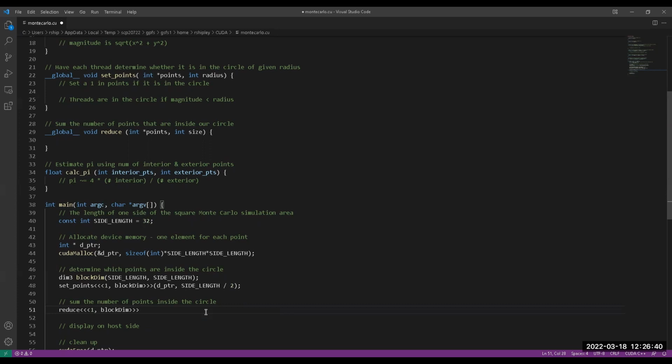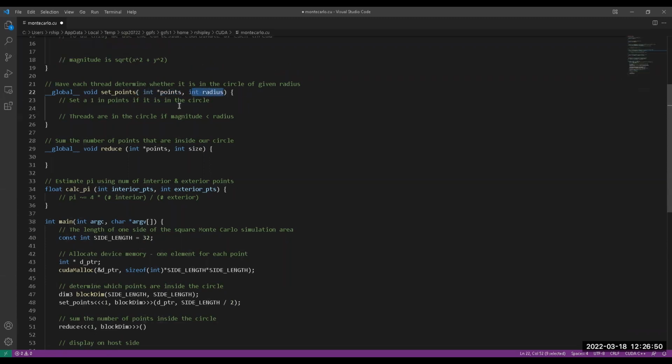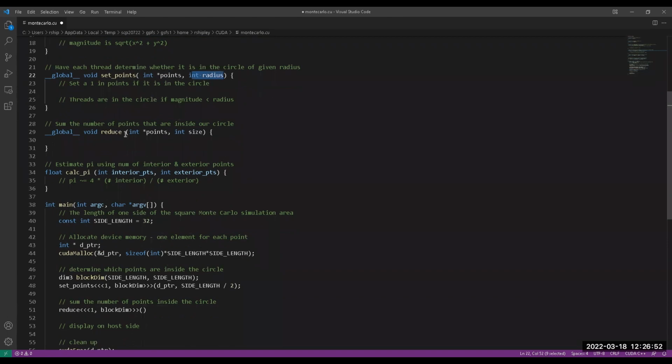All right. And then we've got this array of points, or this pointer of points, and then a radius here. Oh, I'm sorry, that's a different one. Points and then size. Size here being the number of points that we have. So maybe I'll rename that real quick.